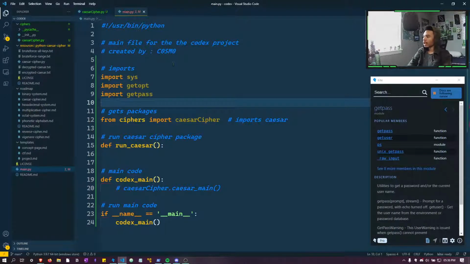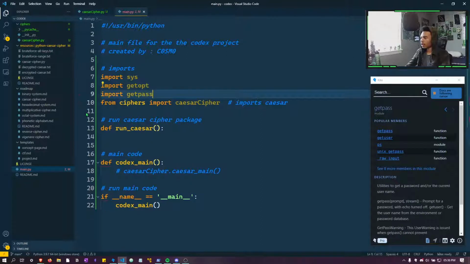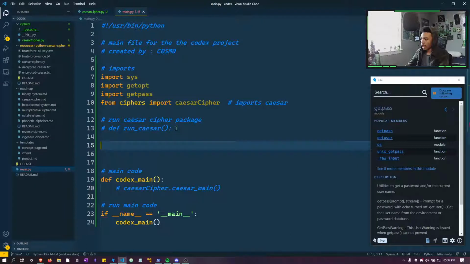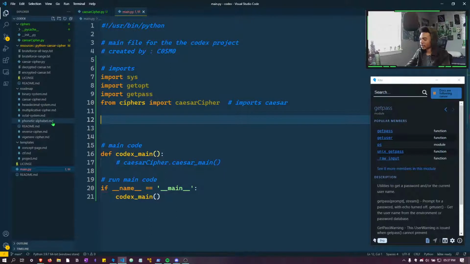Cool. So now we need to set up a parser. Let's create a parser after the run Caesar. We may not even use this run Caesar function right here, because we can just run this. So I'm gonna delete this actually. That's kind of pointless.